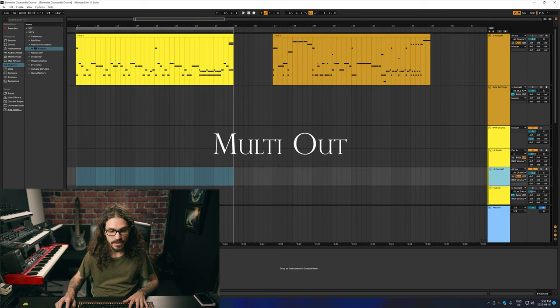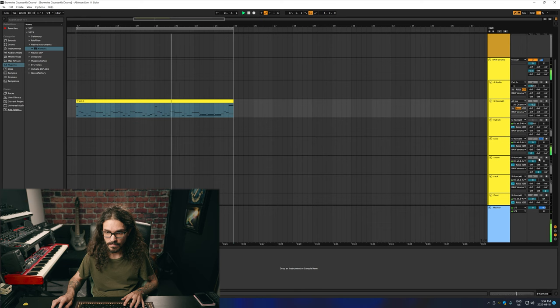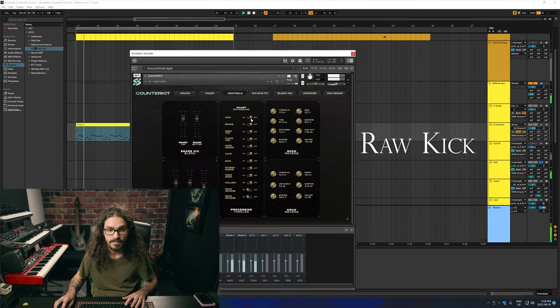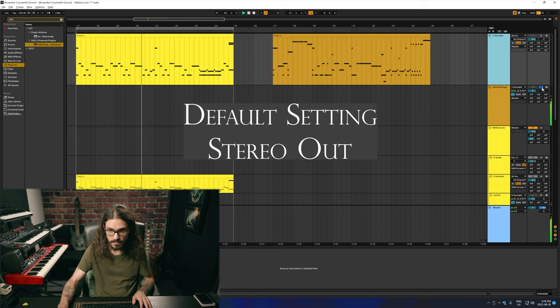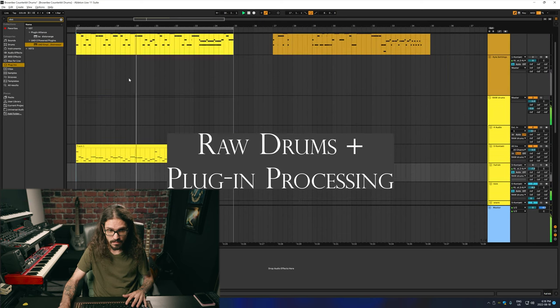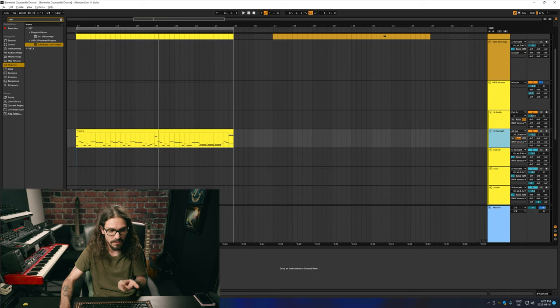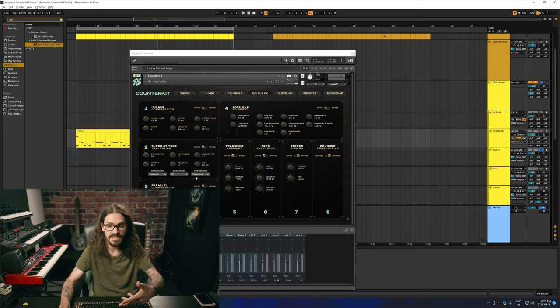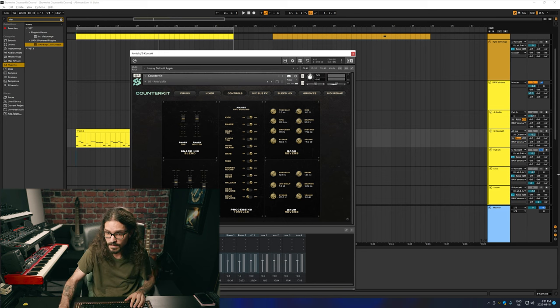Now I'm going to open up the instance I made earlier of just the raw tracks. I'm able to send them all to their own track by clicking the multi-out button right here. So there we can see a pretty drastic difference only because I can completely mix the drums the way that I want to. Through doing this I accidentally found something interesting — my kick usually is track two, but I found that track two was actually the stereo mix. So I'm able to use all of the reverbs on track two and then have all my drums start from kick on three, snare on four and so on. If I mess with all these parameters in here, then they'll actually change in real time. And you don't have to use the reverbs, but I probably will because it sounds nice.